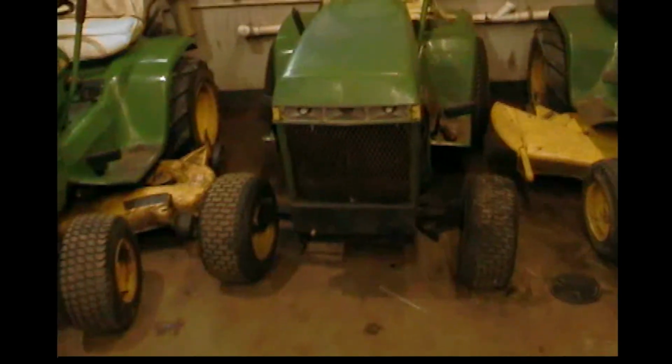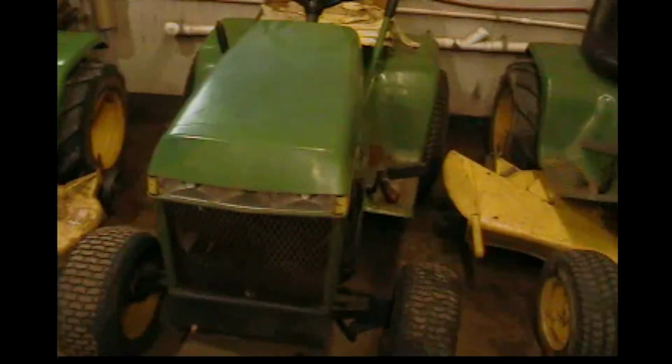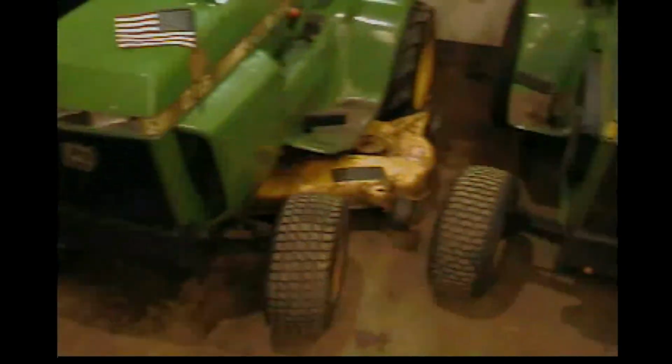Okay, everybody, I know you're not going to like what I've done. I'm just going to show you guys what I've done while you guys were away. We put the grill on. The grill's on and mounted. It goes back a little bit further than it should, as you can tell.